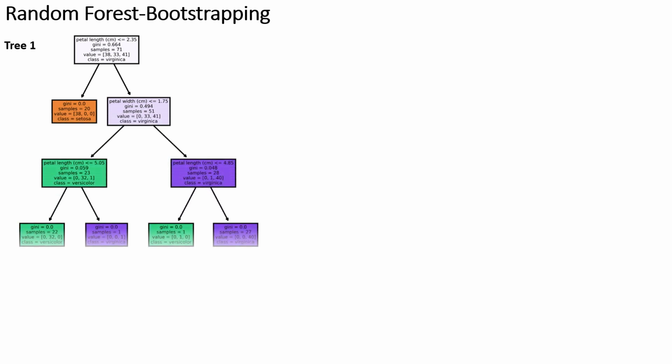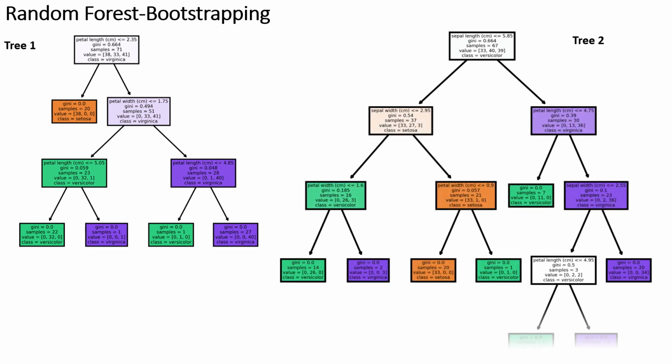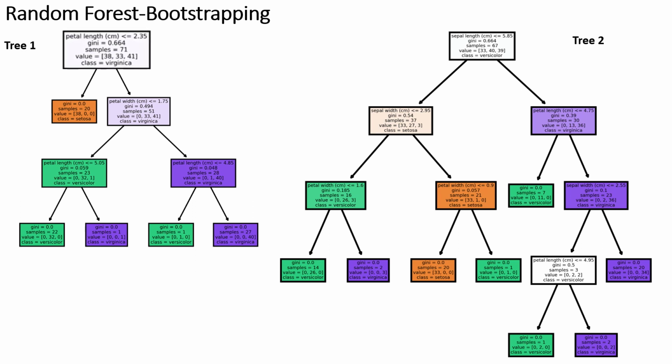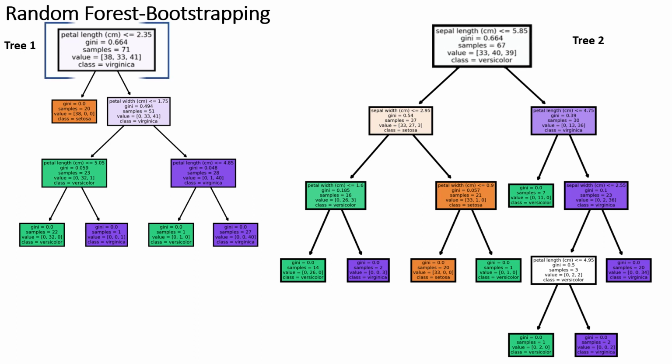The first method to ensure this is called bootstrapping. In the previous decision tree example, we fed the entire dataset to the decision tree classifier. The dataset included 112 data points, whereas bootstrapping feeds randomly sampled smaller subsets to individual decision trees as training data. This may include repeats. So tree 1 has 71 data points, while tree 2 has just 67 data points. This ensures that trees have different training datasets, hence produce different models. Using bootstrapping to produce uncorrelated models and then aggregating the results is called bootstrap aggregation or bagging.